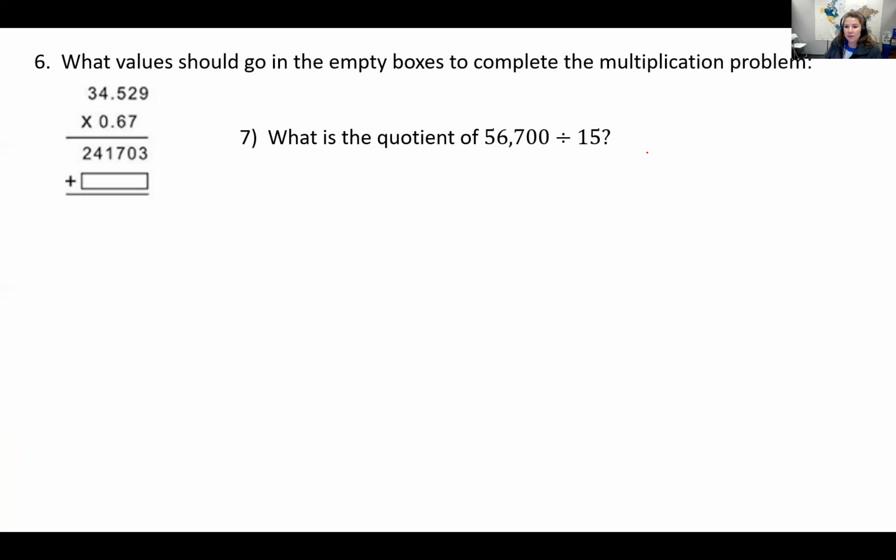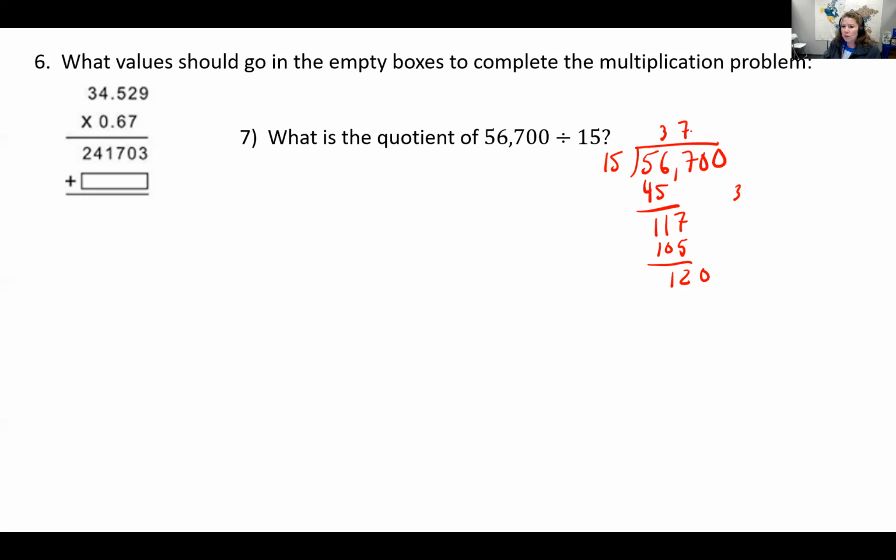Oh, I erased the whole thing. Whoops. Yep, I'm going to use a 7. Sorry about that. All right, so we started with a 3 and got 45. And then we got a remainder of 11. Bring down a 7. We're going to use a 7. 7 times 5 is 35. Carry the 3. 7 plus 3 is 10. So we get 12. And then we're going to bring down a 0.